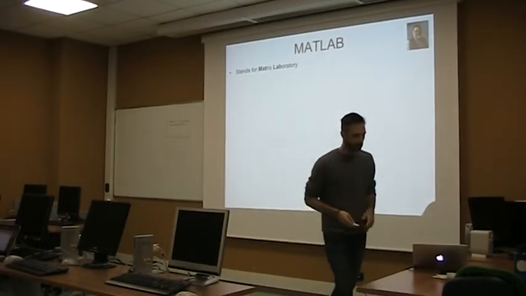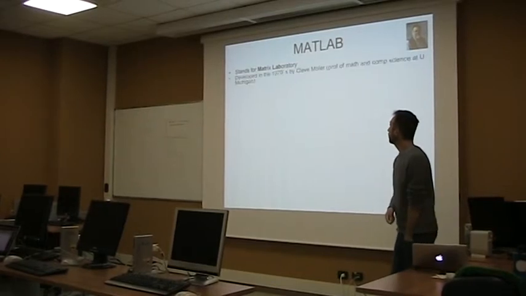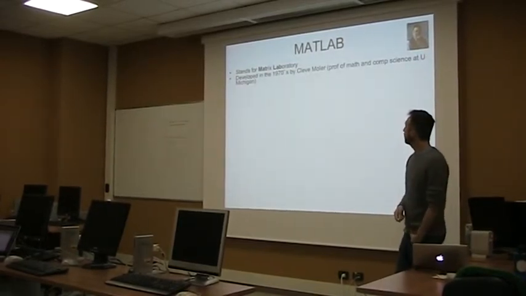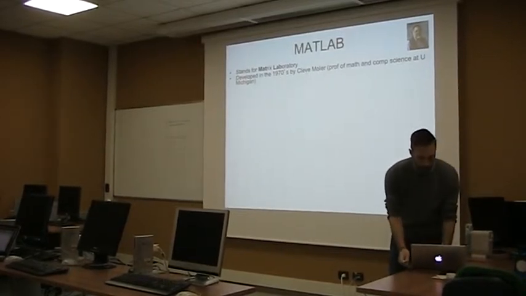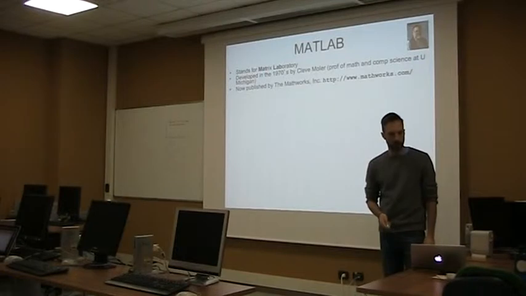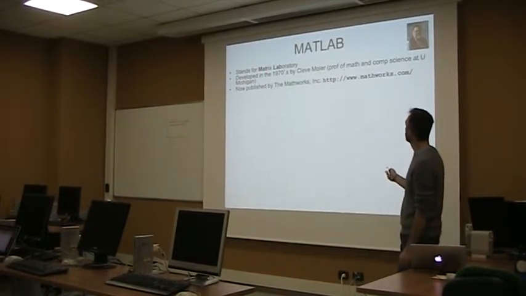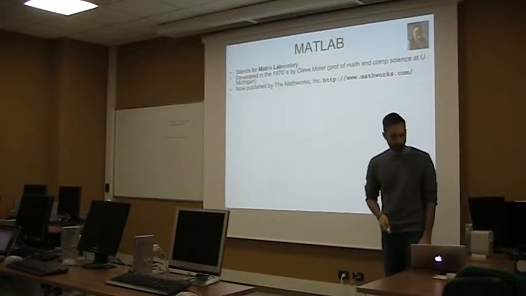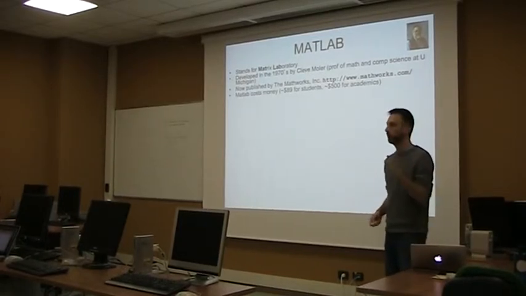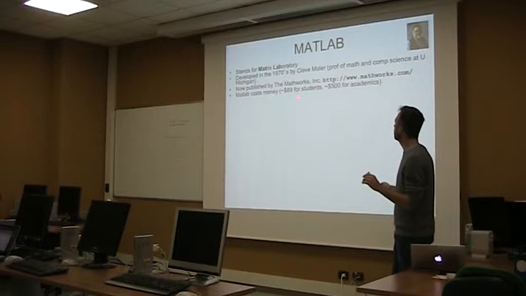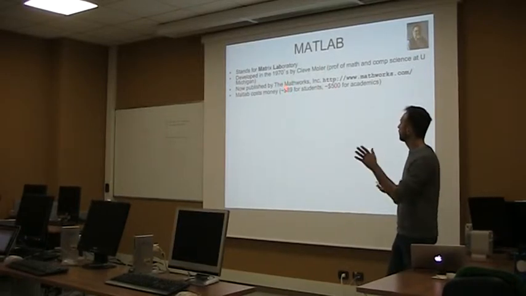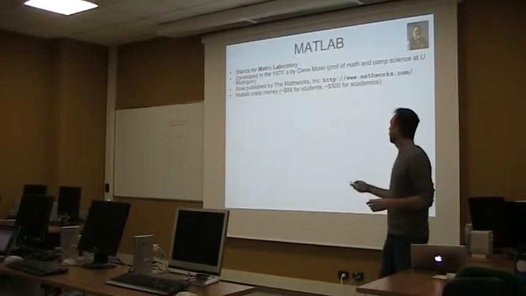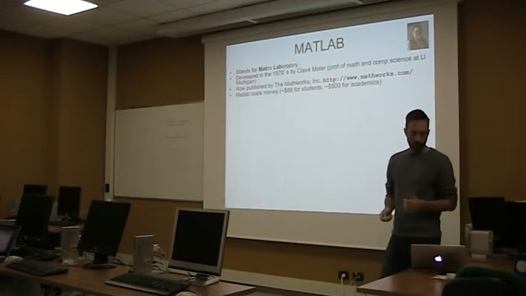Okay. So Matlab stands for Matrix Laboratory. And it was developed in the early 70s by Cleve Moler, who was a professor of mathematics and computer science in Michigan. And now it's part of this company called the MathWorks. It costs money, actually. This is maybe not the most up-to-date price, but it's in the range of $90 for students, so let's say 70, 80 euros, and about 500 for academics.